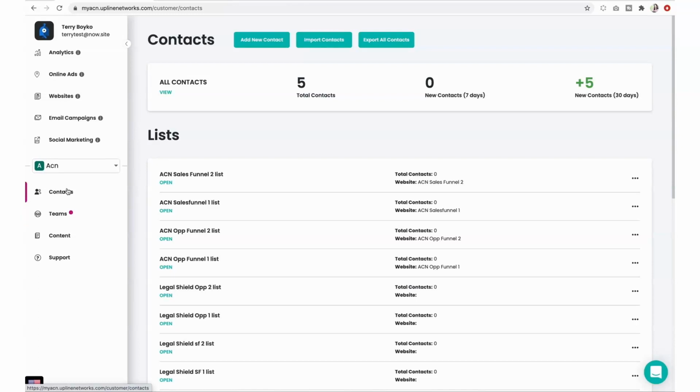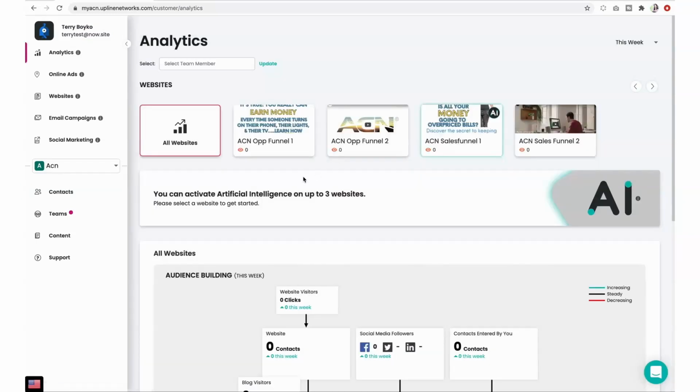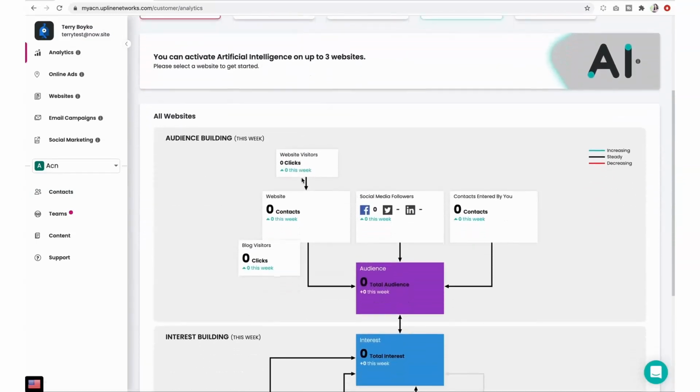In our contact section, you'll have access to a simple but powerful customer relationship management system. You can import contacts, create and manage lists, and much more. In the analytics section, we are proud to give you the most complete, most intuitive marketing analytics available anywhere. So you can track not only your lead generation, but the engagement you have with each of your prospects across all platforms. Your websites, your email campaigns, your blog, your Facebook account, with more integrations being added every month.